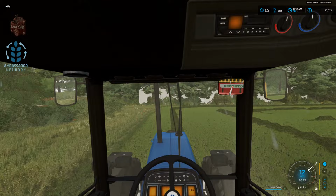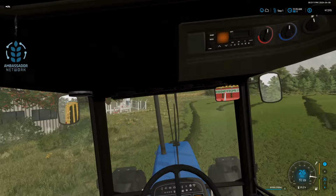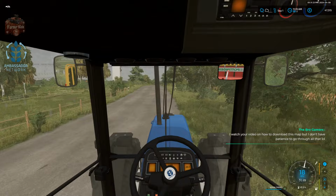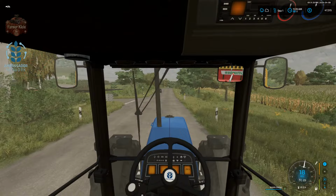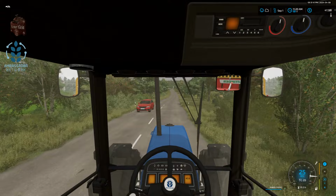Bro Gamers, I feel that this is probably the best map out there for Farm Sim. It's definitely the most revolutionary map, or should I say evolutionary map, that has lots of innovations that have somewhat made their way into mods and other maps. But it is a very hands-on process with this map.